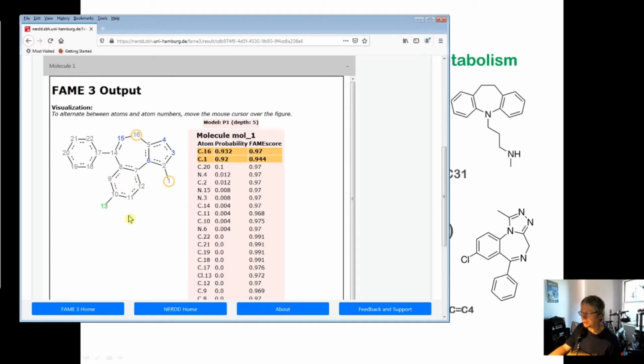Okay, what else? And so C20, yeah, it's lower probability, but like I was saying, para-hydroxylation of a benzene is a pretty reasonable metabolic fate of a molecule. We saw that in atenolol. We saw some examples of this when we were talking about metabolism. Everything else is pretty low probability.